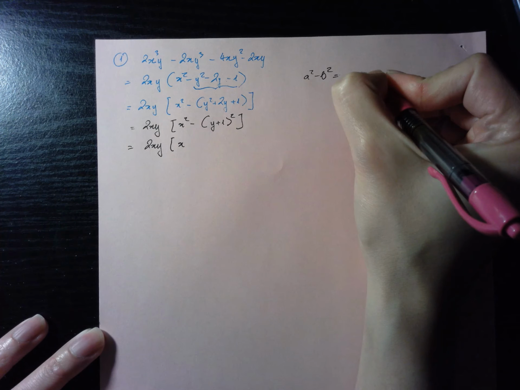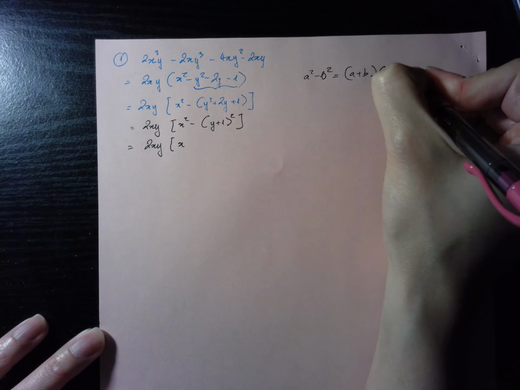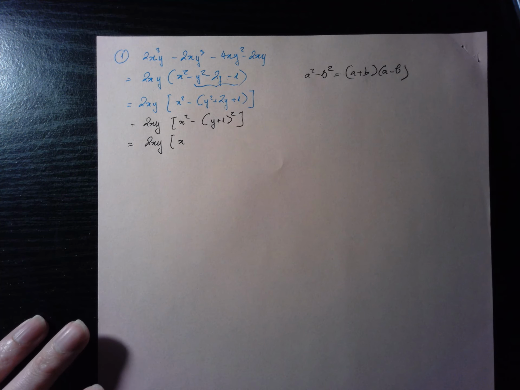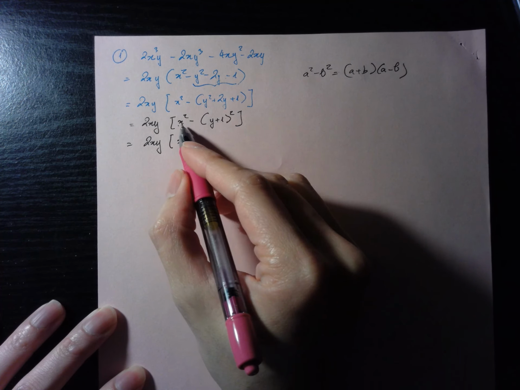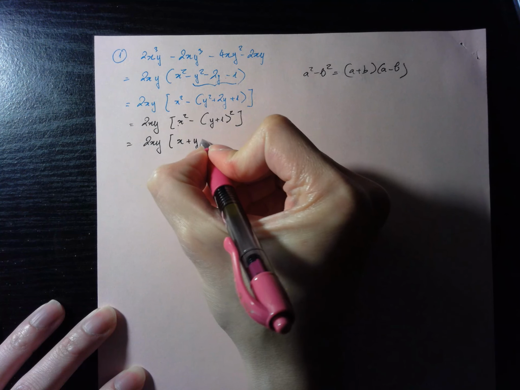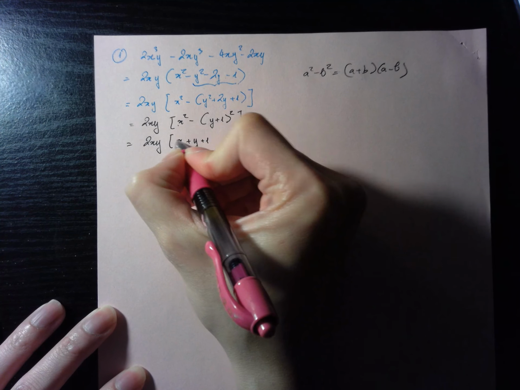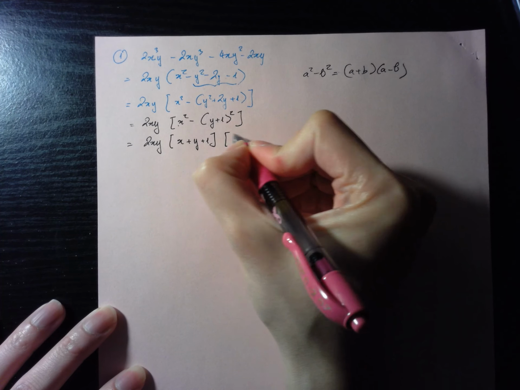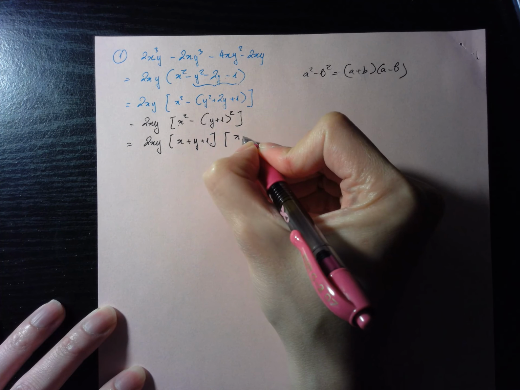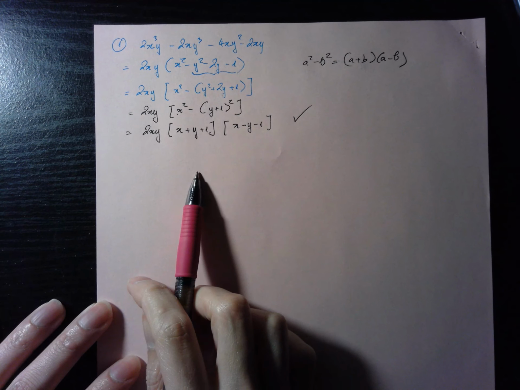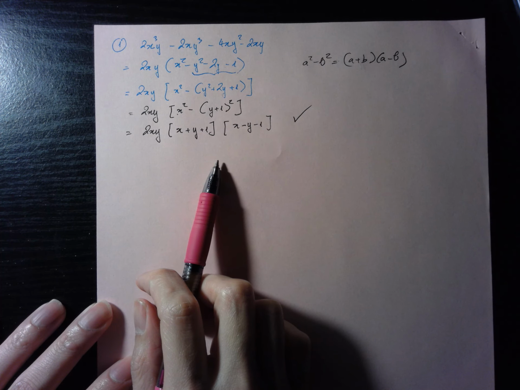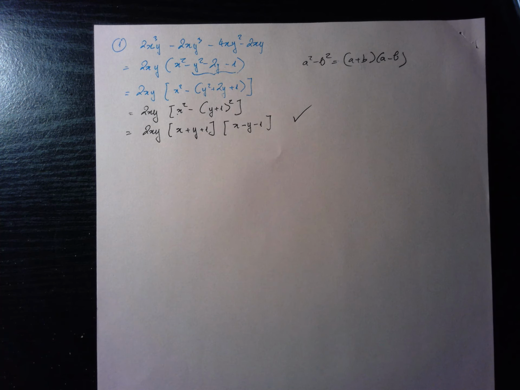The formula is a plus b times a minus b, and I told you in class that this formula you have to memorize. I know it's been haunting you for many years, but you have to memorize it. So this will give you a plus b times a minus b, so a plus b, okay, and multiplied by a minus b, so minus, this gets distributed. There you go. So this is the final answer. This is completely factored.